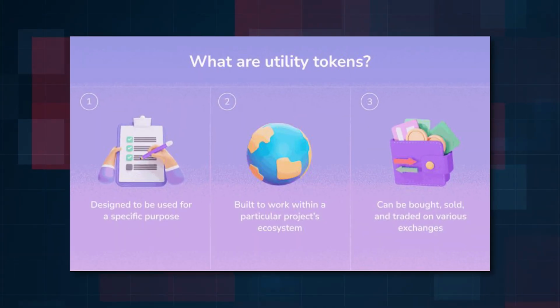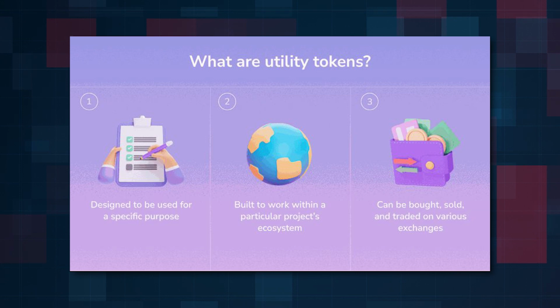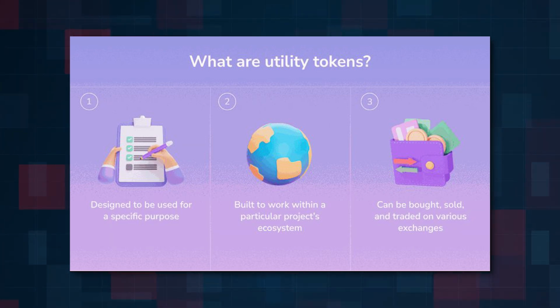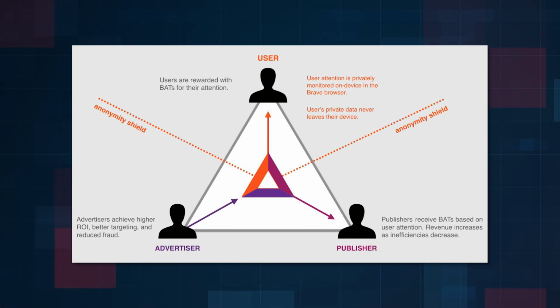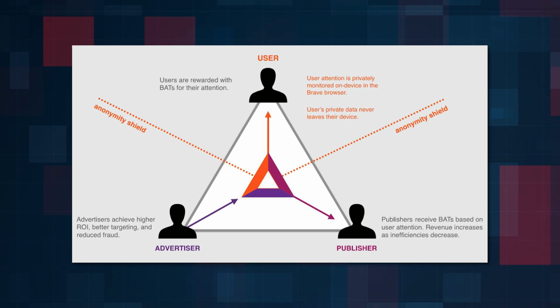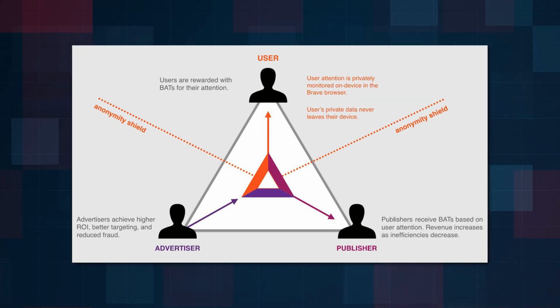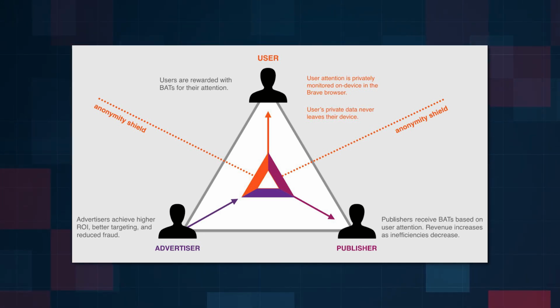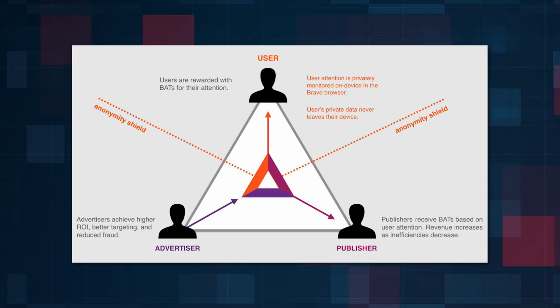Utility tokens. These tokens are created for specific projects and are used in exchange for various benefits within the platform. Utility tokens do not represent ownership or investment in a crypto project and are not considered securities. An example of such a token is BAT, Basic Attention Token, from the Brave browser, which developers use to reward users for viewing ads in the browser. The token circulates within the ecosystem and allows users to earn through interaction with it.